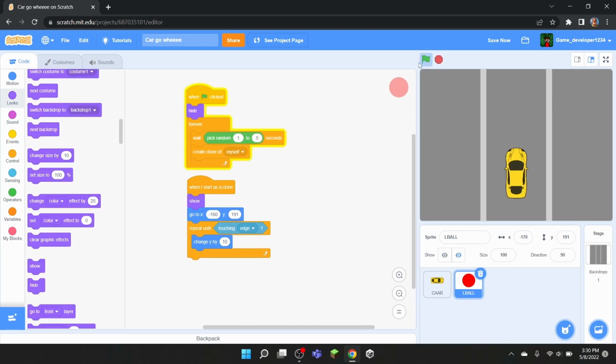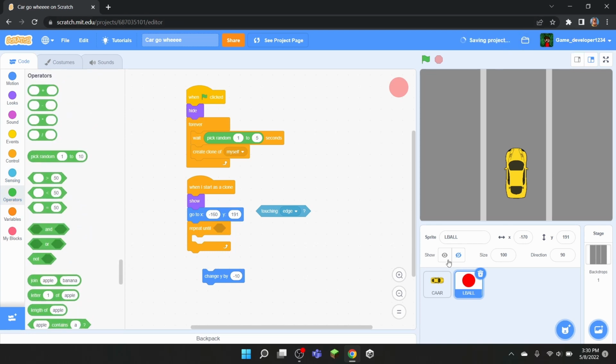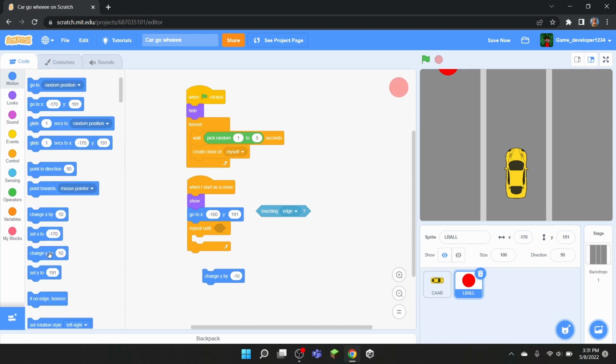So now if we click the green flag, oh wait, this needs to be negative then. Okay, I messed up there. Sorry about that, guys. But I just want to test something. Set x to -191. And yes, okay, that puts it at the bottom.